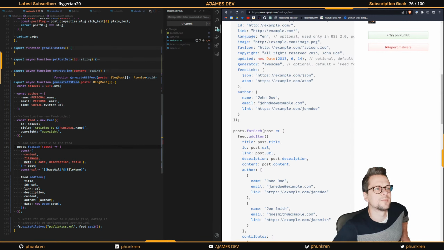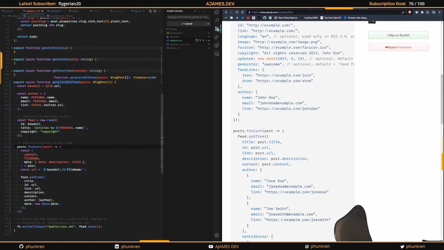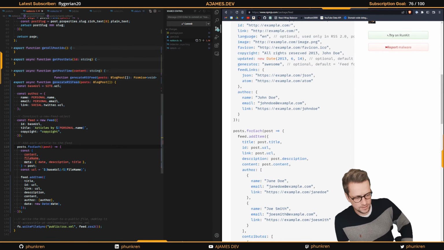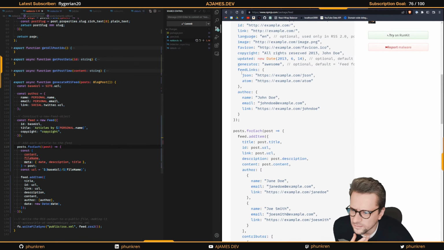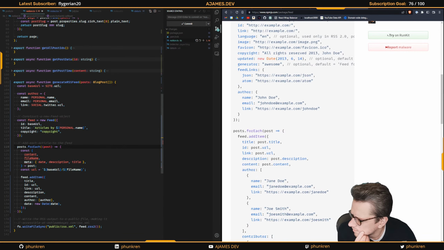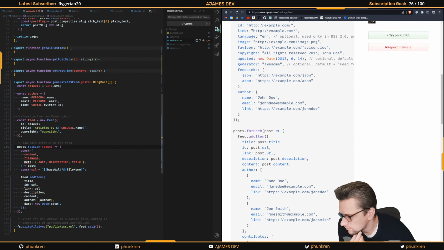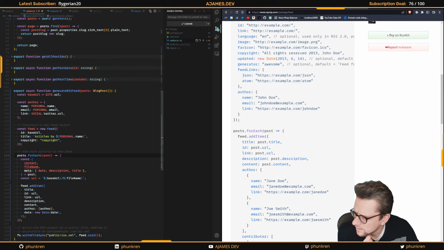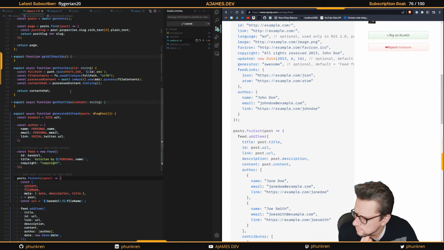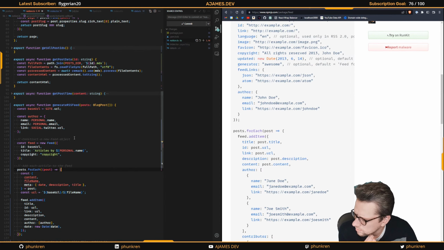Oh, what happened to my lights? I'm guessing I'm going to need to send a markdown string as that content. To do that, I think I need this get post data. Yeah, it gives me content as HTML. So it's an asynchronous function, and it takes an ID, which is the slug, which we should have access to here.